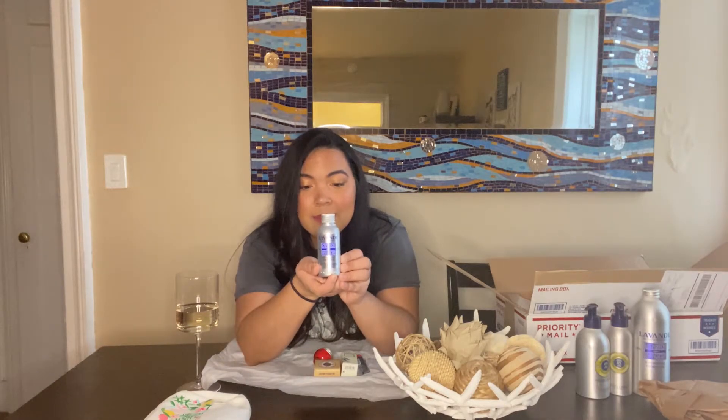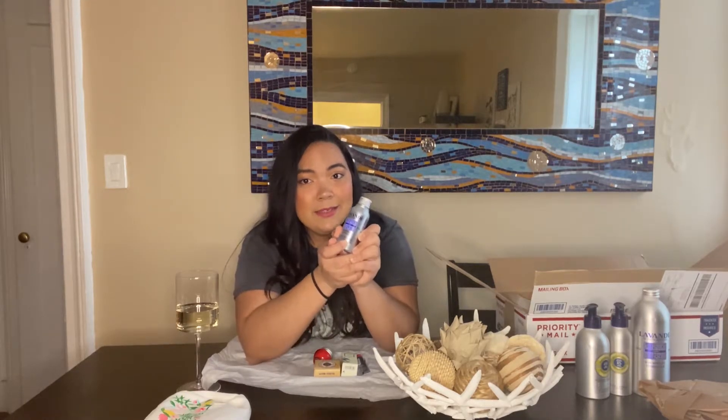The first item in the travel pack is the lavender foaming bath — it basically turns your bath into a bubble bath. The smell is just beautiful; you feel like you're surrounded by lavender flowers. If you guys love self-care and pampering, you need this in your bathtub. If you want me to do a self-care video let me know in the comments below — I have so many recommendations.